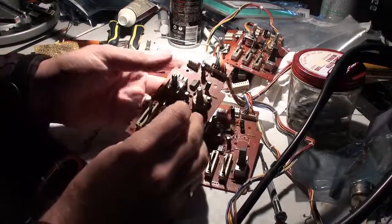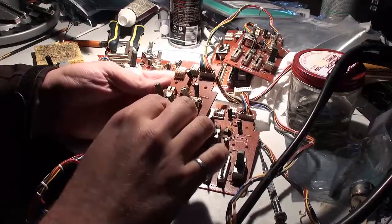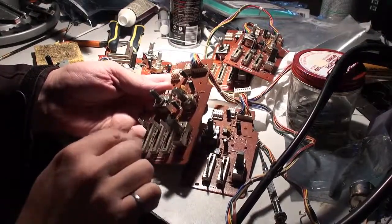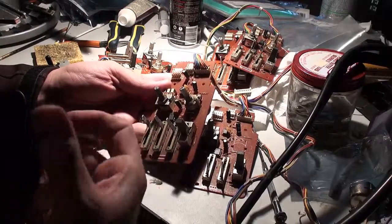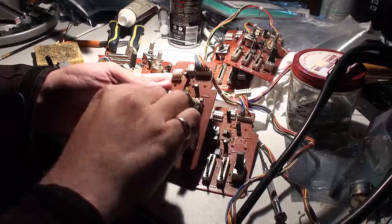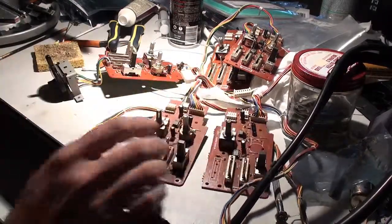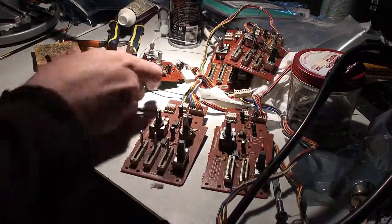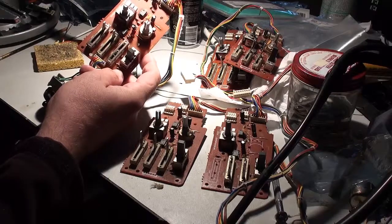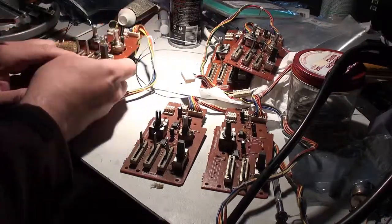And then here are 3 that are literally encrusted in, I wouldn't even go so far as to call this gross. This is almost corrosion. And they look kind of almost rusty inside. I don't know what happened with this. Someone spilled a beer into it or something like that, and then it was left for a couple of years. I'm going to take all these sliders off. Now, before I go any further, Dave's are going to get isolated treatment because they're beautiful. And even this one here with the broken fader, I am not going to allow them to get confused with these guys over here.